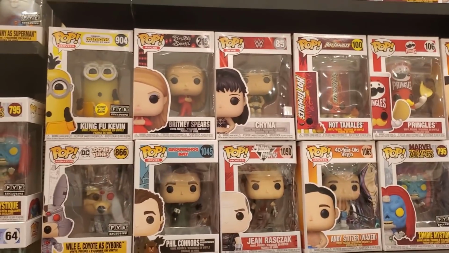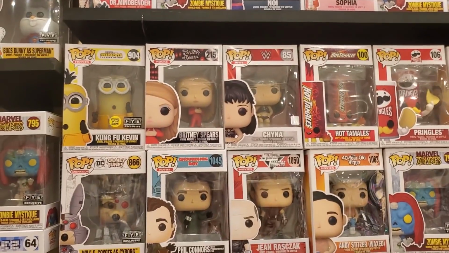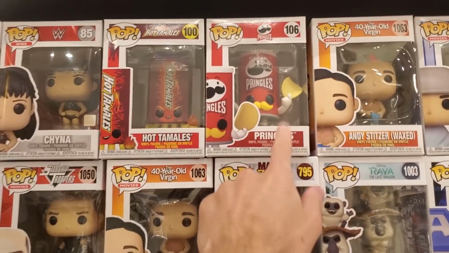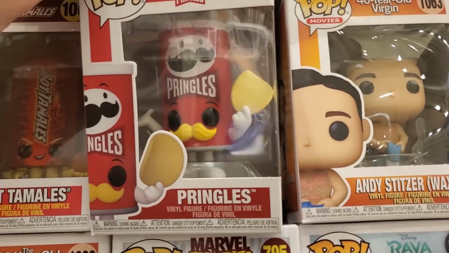In FYE, guys, they do have a new Britney Spears pop that came in. Well, that one's older, but it's new here. Hot Tamales, we do have the Pringles can. I haven't seen that one in person. That's actually pretty funny in person.